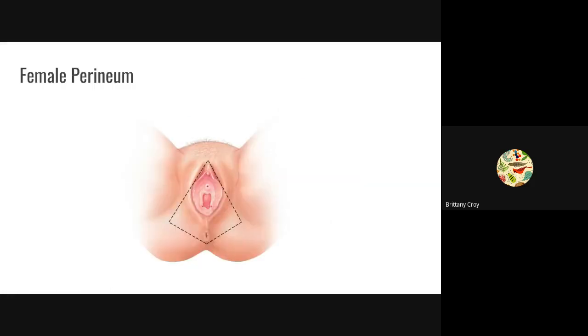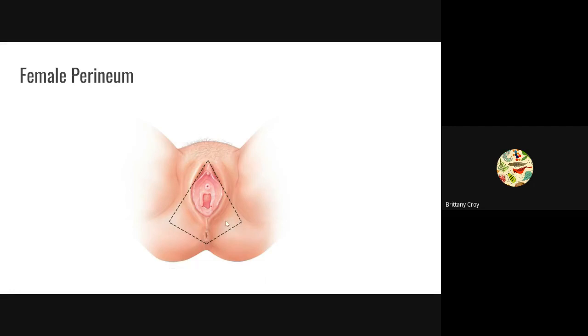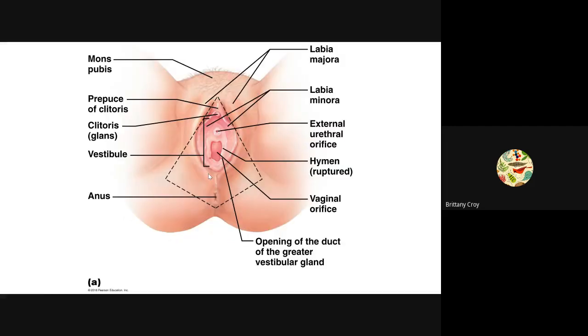Here is a view of the female perineum. So again, it's the area basically between the anus and the clitoris. And just as a comparison with the male, this is where all the female genitalia are located. So the female vulva. To orient ourselves, that is the vagina. The hole directly above that is the urethra, where the urine would come out, and then up here is the clitoris. Everything labeled for you.